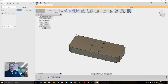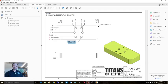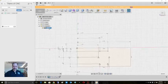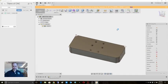Let's take a look at this drawing again. I'll make sure I got everything. So if you're following along, I'm on this drawing here. So we're going to take a look to see if I missed anything, if anything else was called out. Holes. Let's verify that. I'll look at my sketch again, make sure I got my distances right. 2 inches, 2.875, 2.125, that's good. 0.975, 1.7, okay, that all looks good.